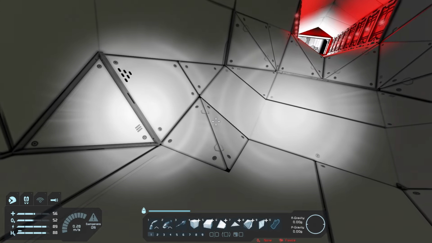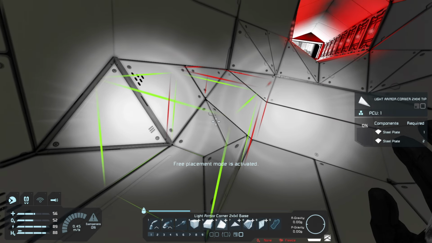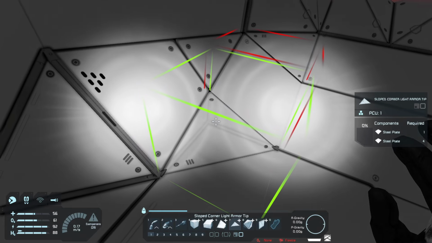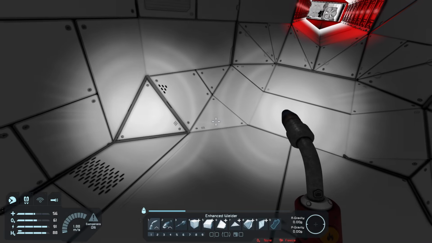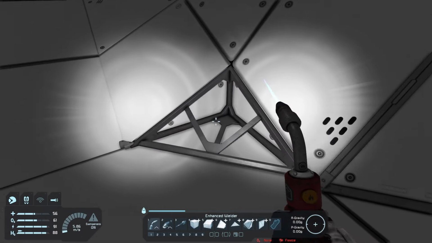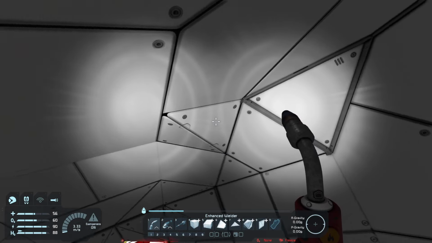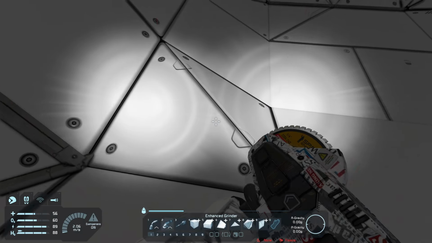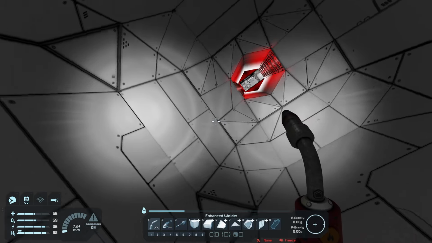Actually, is there a block that flattens that out a little bit more? Let's take a quick look. Yeah, it looks like this sloped corner light armor tip will do it. And yeah, that looks good. So we're going to have to replace all these if we can. It is much smoother so that it doesn't look like it's protruding out, like this was the one before. It sticks out a little bit when we could have just sloped it down instead. All right, much better there.